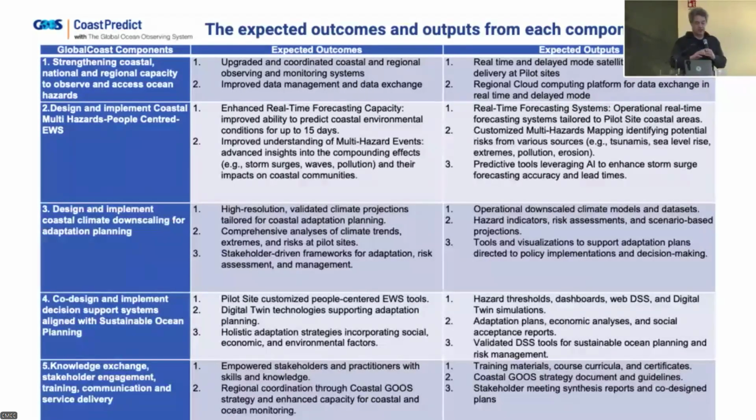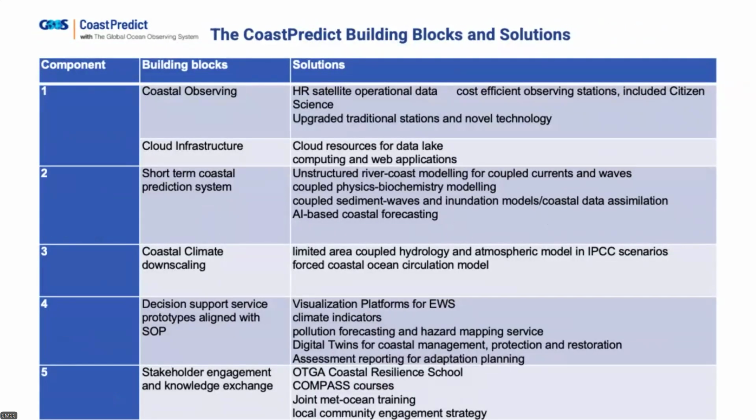This detailed table, which is quite important and has been elaborated a lot, starting from Nadia, discussed with the experts, is open for your comment. It goes through the components and presents the expected outcomes and outputs. It also mimics what we have in the adaptation fund proposals, so I think it will help the writing of those proposals and the next ones. But I will not go into details. I will now go into the details of these 5 building blocks and describe the solutions we are proposing.